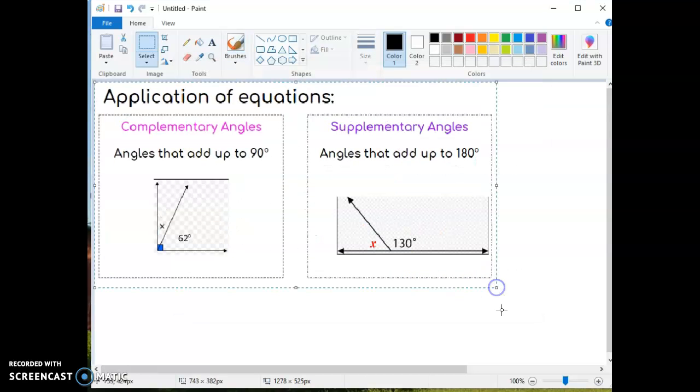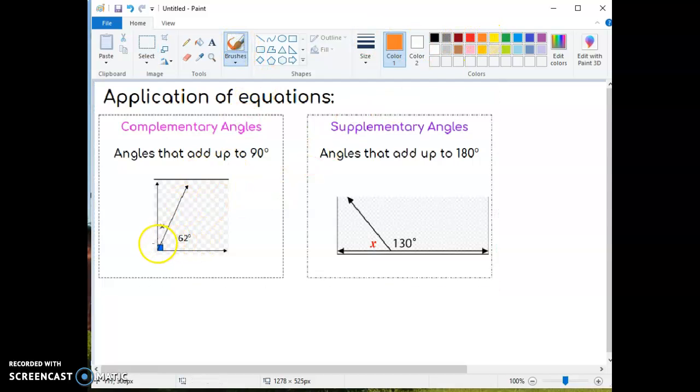So these are kind of problems that you'll see in the future, and you'll use a lot more angles next year, so it's good to see them now. Okay, so complementary angles are angles that add up to 90 degrees. So if you see one with a box, it's a right angle. So it means that anything inside these two lines, their degrees will have to add up to 90. So to write this equation, it's 90 degrees equals x plus 62. Okay, then we draw our line, we solve it.